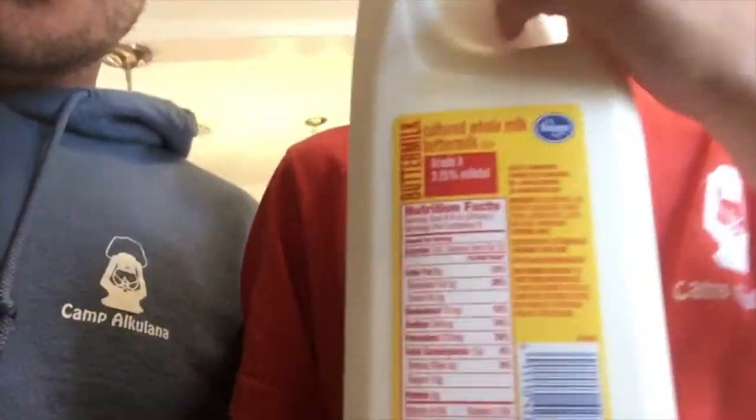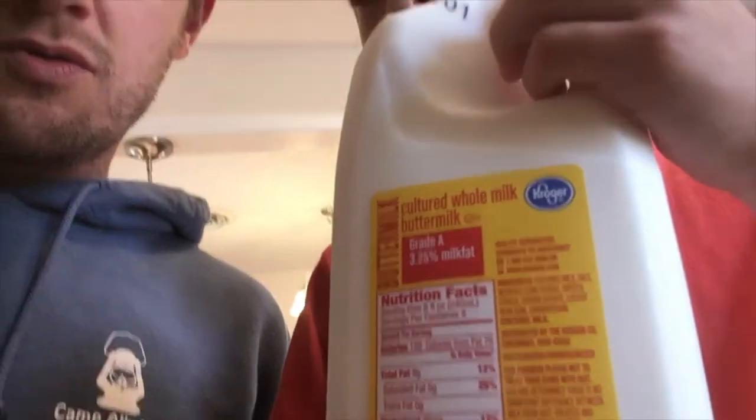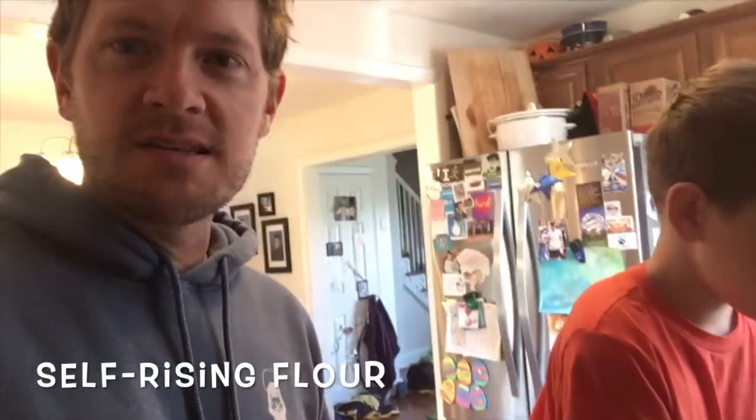Julian, you wanna hold up the buttermilk? You need some buttermilk. I love this recipe because it's real simple. This is full fat buttermilk, whole milk buttermilk. It's not as good to drink. But we also need some self-rising flour.